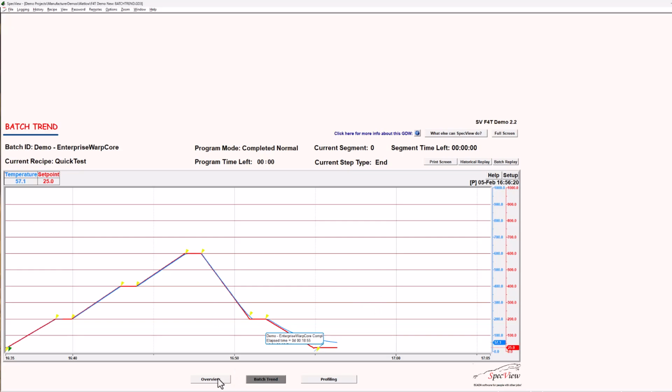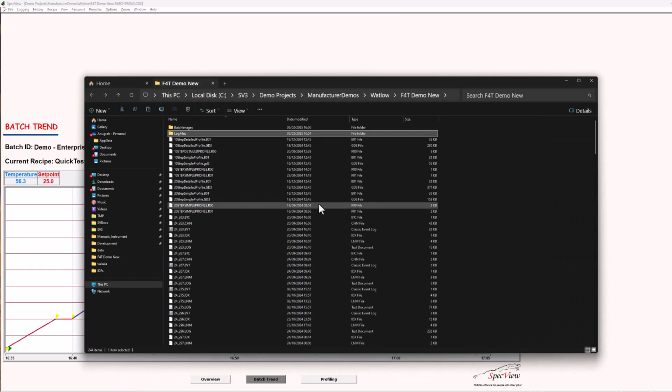Also, if you want, there is also in the project folder, which would be under SV3 demo projects, manufacturer demos, Watlow F4T Demo new. That's the project folder path. There's a subfolder called log files.